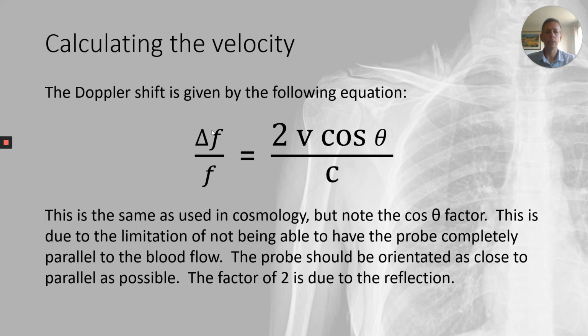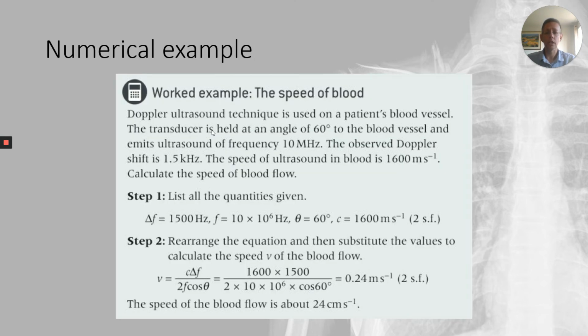Okay, so here is an example. I suggest that you pause the video at this point and try not to peek too much at the answer. Record these numbers and put them into the formula and see if you can work out what speed the blood is flowing at. Okay, so you can pause the video and do that, but I'm going to move on.